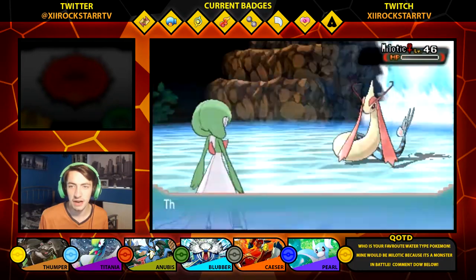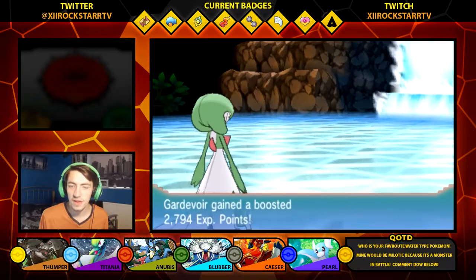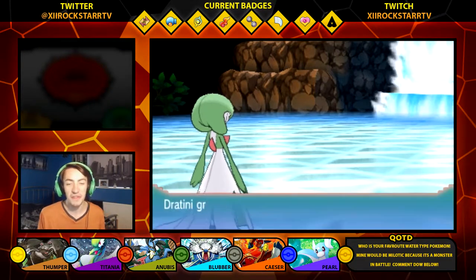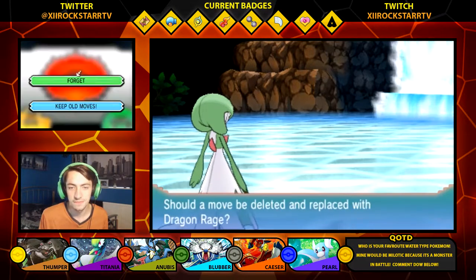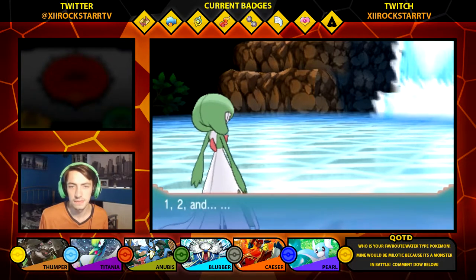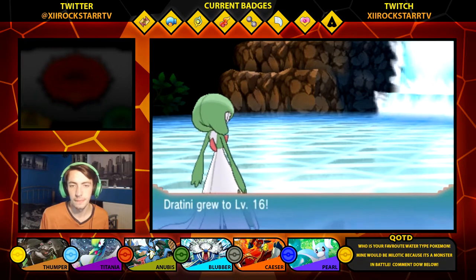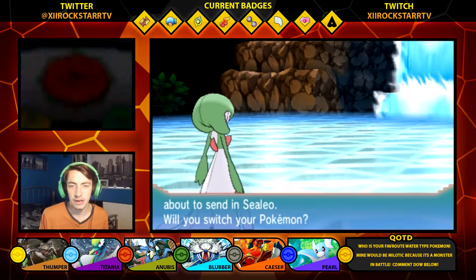Let's get this Milotic out of here. Not used a Milotic in so long. I can't remember. We have got a Feebas in the box, actually. Would have been cool to use. Dragon Rage. Let's get rid of Lileep. And Armaldo. And we got Steelix.